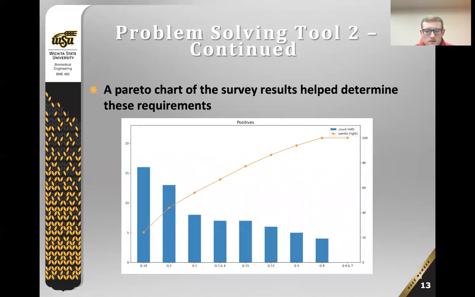The positive results are seen here, and they were categorized as positive because these qualities are found to be adequate in current iterations. The least problematic of these qualities can be seen in this slide, and some of those include copay price and a lack of restriction when the device is found in use but still attached to the arm.